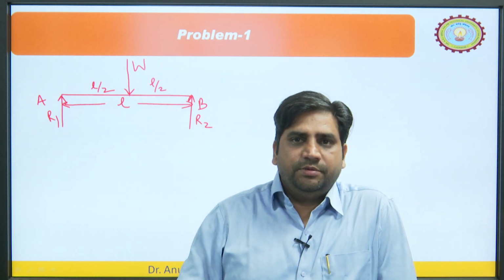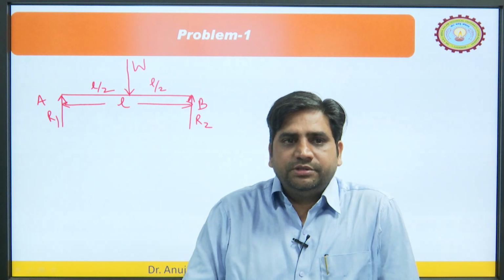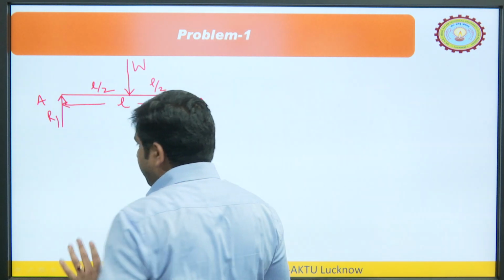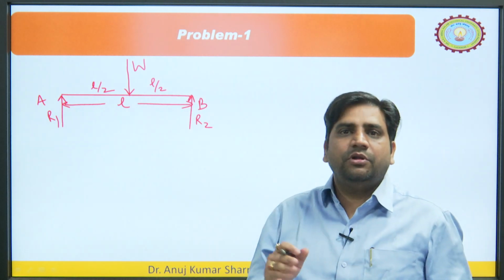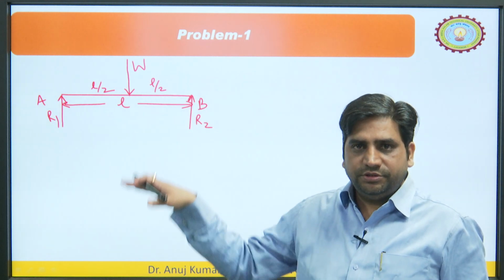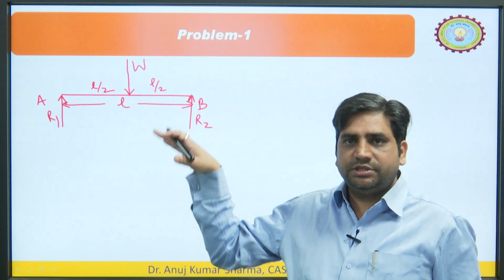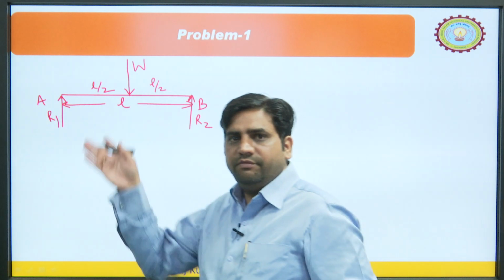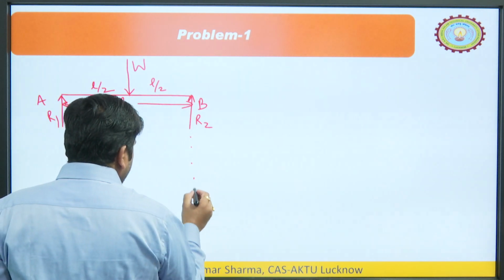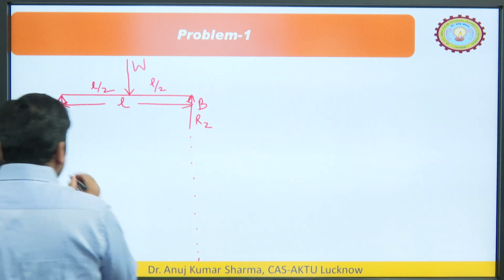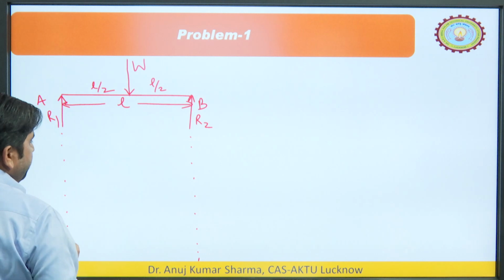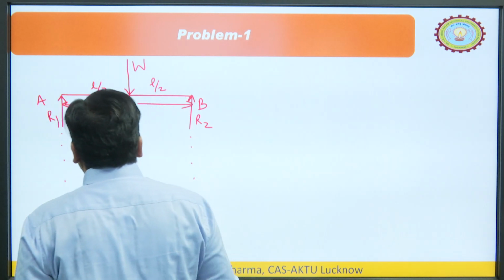So, I am just about to tell you to always keep the space below the beam empty until you solve the problem, because we will draw the SFD and BMD diagrams on the area just below the beam. So that we can have the projections of different points on the corresponding diagrams. That would be easier for interpretation, right. So now, first calculate the reactions.